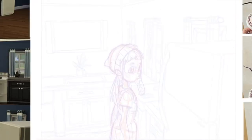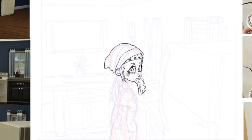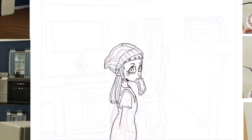So now that she has her cute little outfit, I also gave her a little piece of toast just to make the image more cute and fun. I'm going to start inking it. You could also go over a couple more sketch passes if you're not happy with it yet, especially of the background. I didn't do an additional sketch pass of it, and I feel like I could make it even more original looking and cool looking if I added different things in the background.